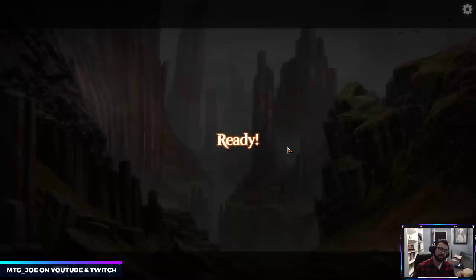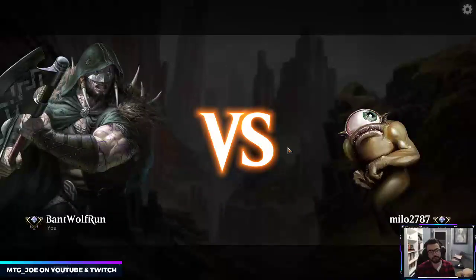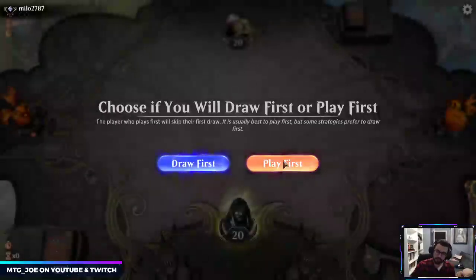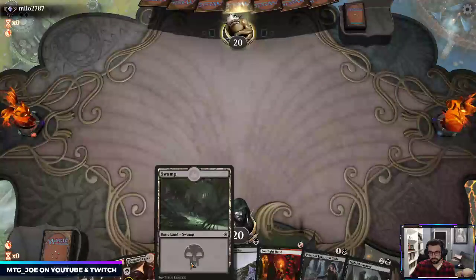So I made Diamond 2 days ago. So I was playing Golos Fires up to this point. So the meta is a little bit different. I'm finding it's a lot more aggressive-slanted decks. Keep this hand.